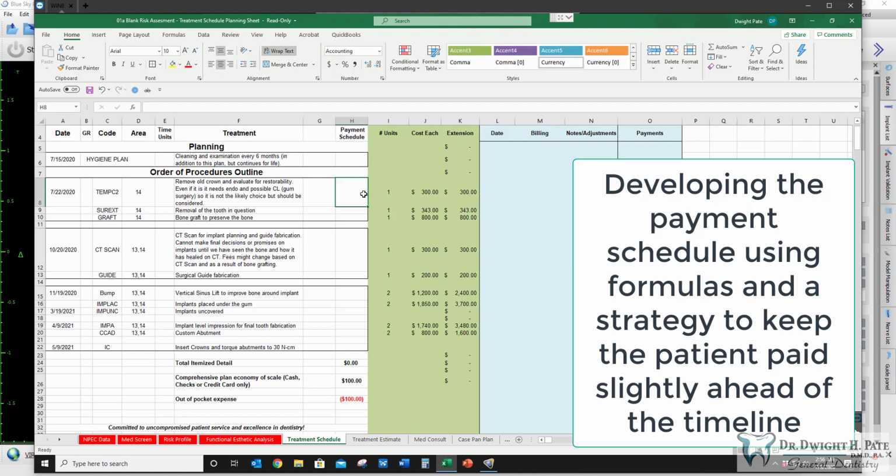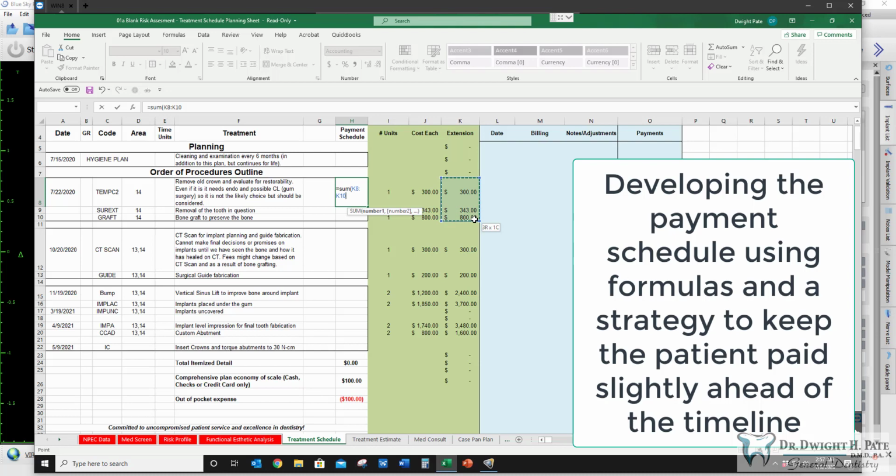Here again, learning formulas and learning how to do these calculations is a small learning curve, but in a matter of a day's time, working with Excel in a small class format, you can master these skills quite easily.